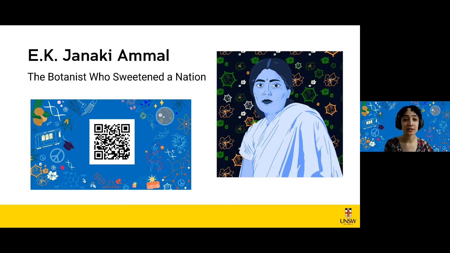But when Janaki Amal reached there, despite the advice of a number of other people who told her that she should dress in Western clothes, try to assimilate, only speak in English and things like that, she instead thought that it was really important that she highlight what her culture is. And she didn't want to have to feel like she was hiding or becoming someone else to get into this country, which she wanted to actually embrace her. So she showed up in her traditional clothes, which is the sari that you can actually see depicted in the portrait of her here. And she still spoke in her native language as well as in English.